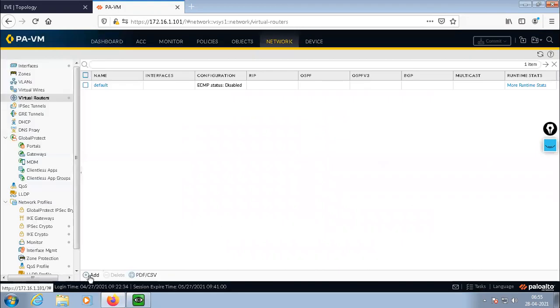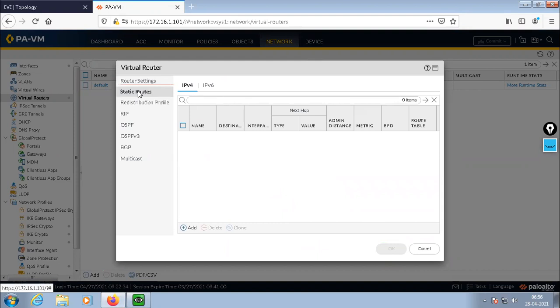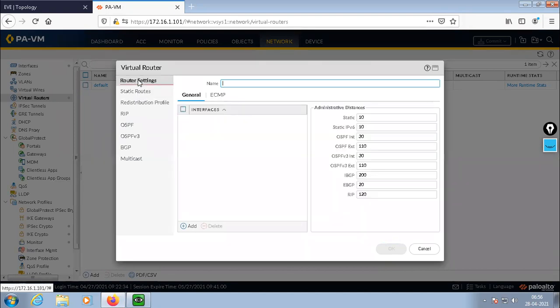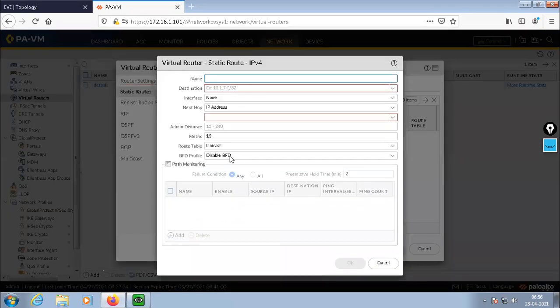Here at the bottom, you have an add. Okay, click the add button and you want to set a default route. Default route is a part of static routes. Okay, so click on static here. Okay, static route. Now you can go to add and you can add whatever.